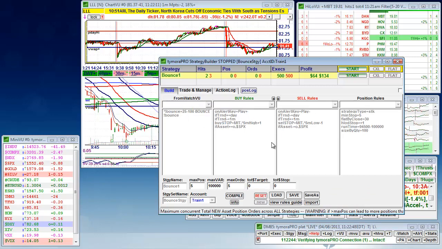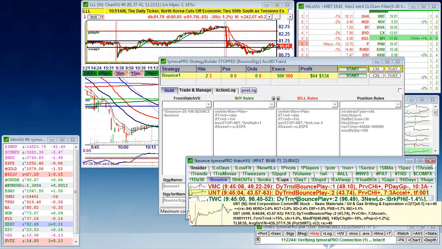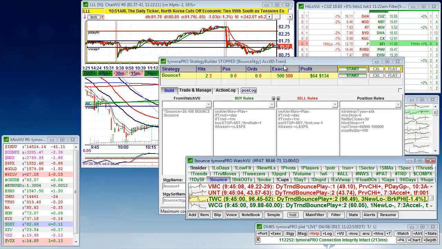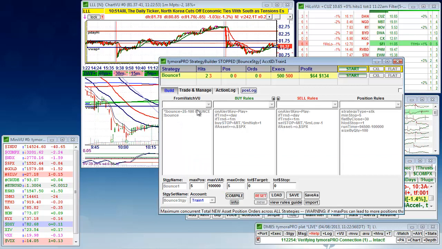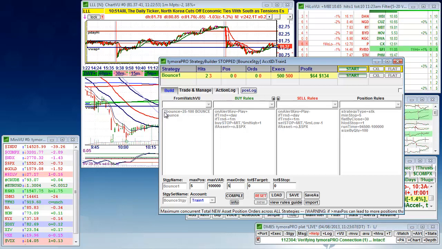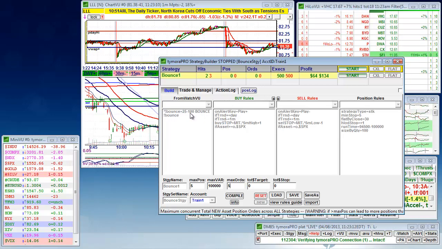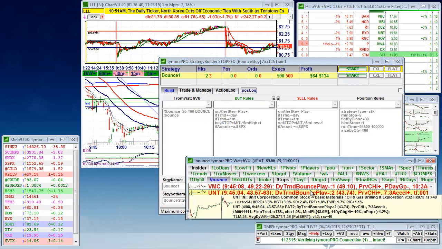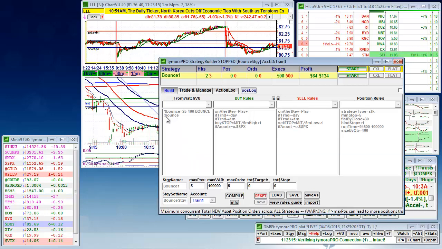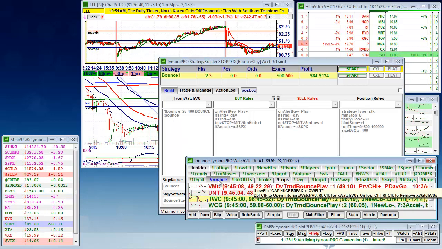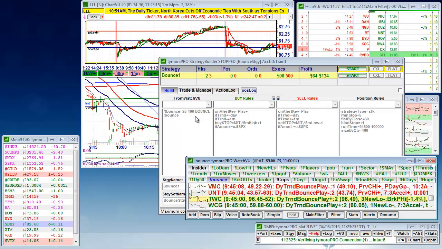From watch view, like I said, I showed over here, this is where we're sourcing from this bounce tab. And in fact, this strategy, if you're running tymoraPRO, will automatically create that. That's this first line here, where you see the asterisk, that basically just informs the strategy to create the tab if it doesn't already exist. And we're looking for stocks $25 to $100 a share that contain bounce in them, because we're looking for that bounce play term. And then the next line is just adding that watch view tab to the strategy.